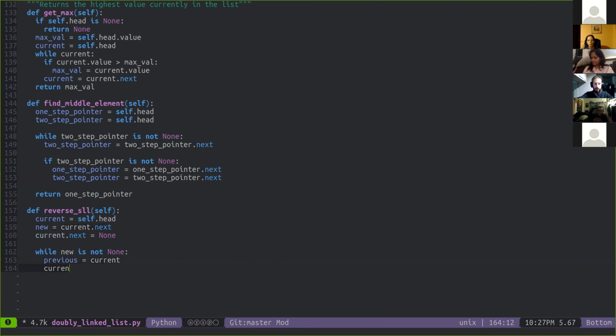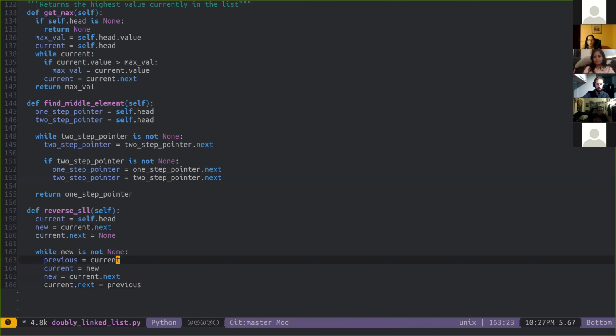Current equals new. New equals current.next. So we bump them all along. And now we say current.next equals previous. So we change that pointer, yank it around to point the opposite direction. And that's it. That's all we need to do.